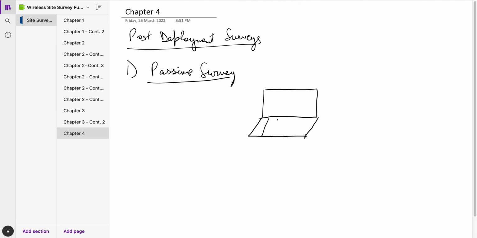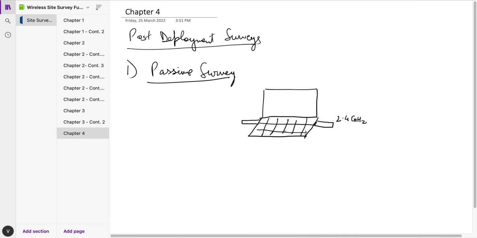You have, this is your keyboard. What you will do is you will install something called a Proxim adapter here and a Proxim adapter here. This one will be configured for 2.4 gigahertz. I'm assuming the network is deployed on 2.4 and 5 both. So these Proxim adapters are responsible for listening to the RF. And then on the Ekahau tool, you upload the floor plan once again and select something called a continuous survey.